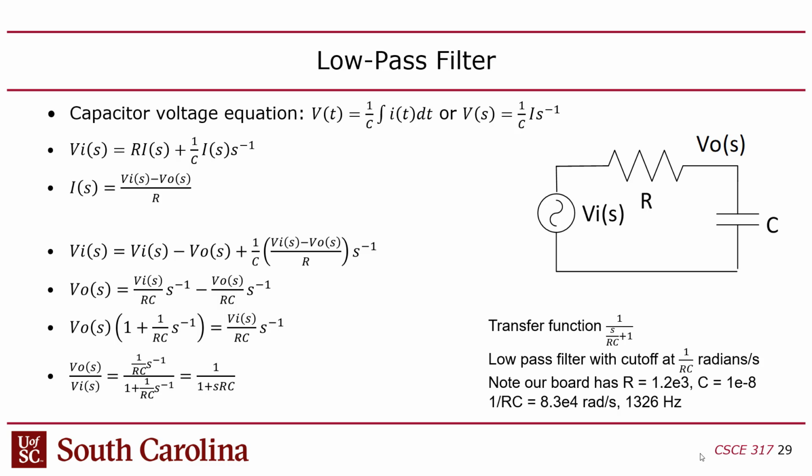So the cutoff frequency is where any input sinusoid that's above the cutoff frequency will be attenuated by at least, I think it's 20 decibels, something like that, right? Meaning that it will be greatly reduced in amplitude, right? So the cutoff frequency, in this case, is 1 over RC, right? So I had to go back and figure out what Alex put in as the R and the C to figure out how to calculate that cutoff frequency.